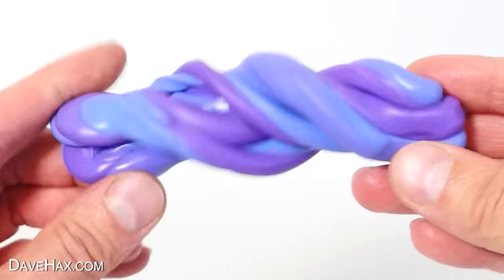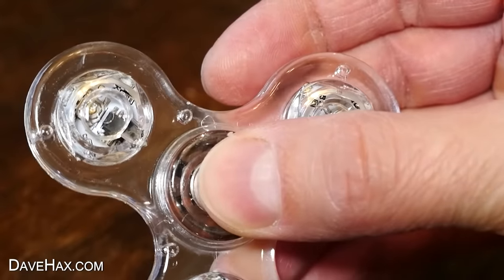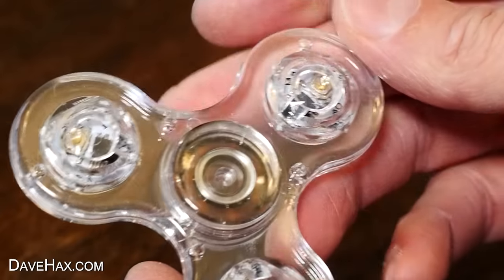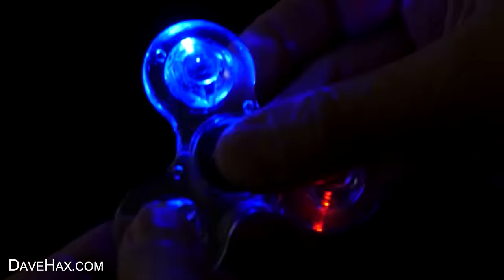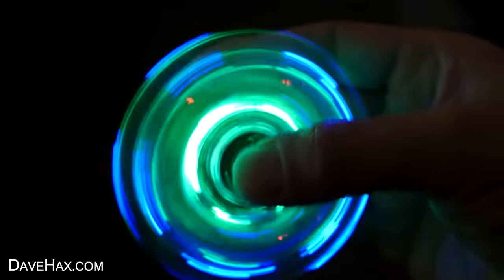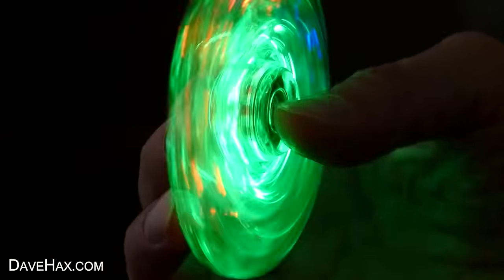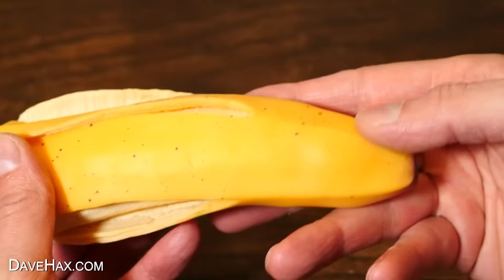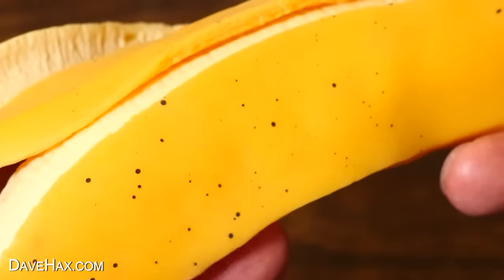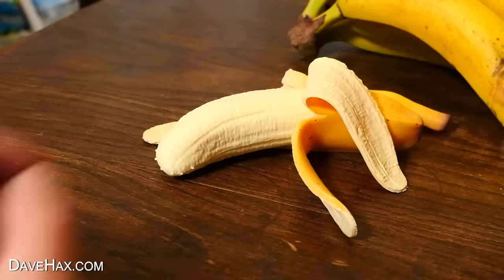One of my other favourite fidgets I found was this LED fidget spinner. Inside each of these arms is a battery, some circuitry, and LEDs. You can turn each one on, then give it a spin, and you get some really cool streaks of light. There are different programmes and colour-changing sequences, and I found if you slow it right down then give it a spin, you can get some really amazing effects — it's so satisfying to play with. But one of my favourite fidget toys of the year has to be this squidgy banana. It looks so realistic and it even smells like a banana. You can pull it and play with it and use it for stress relief, or you could just use it to play a practical joke on someone.